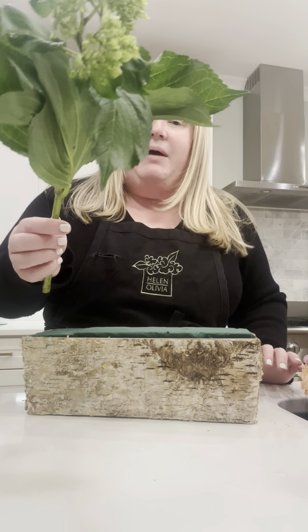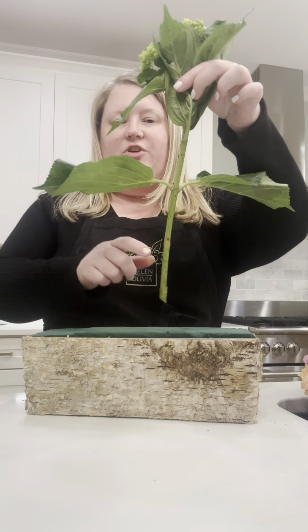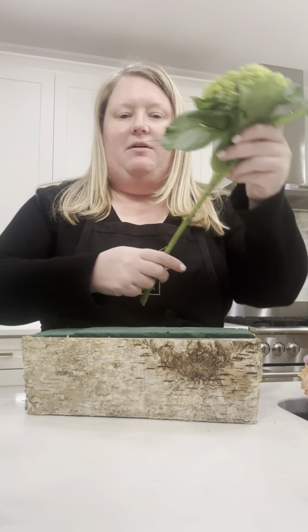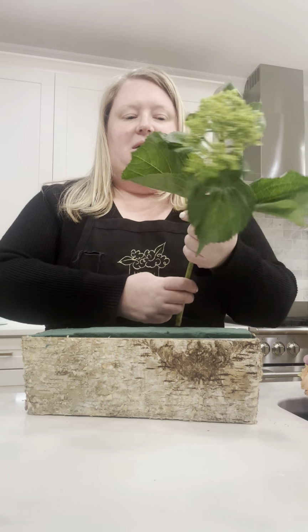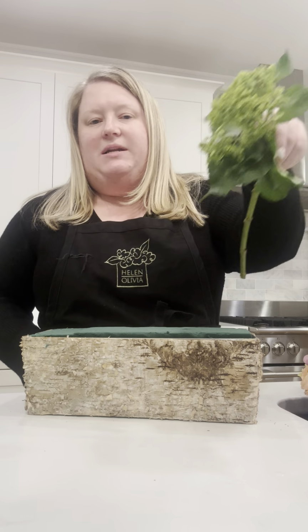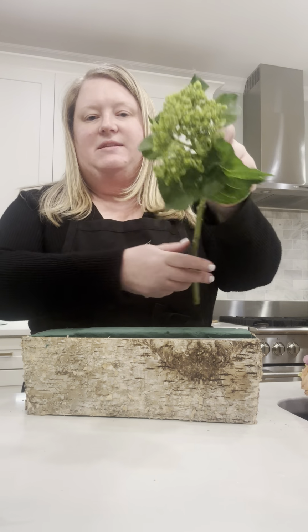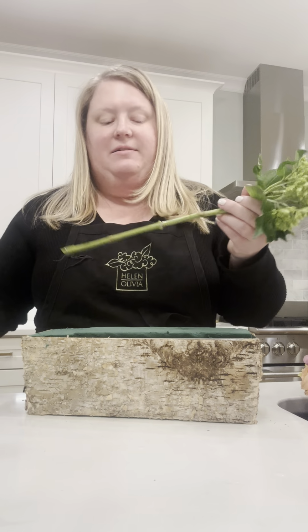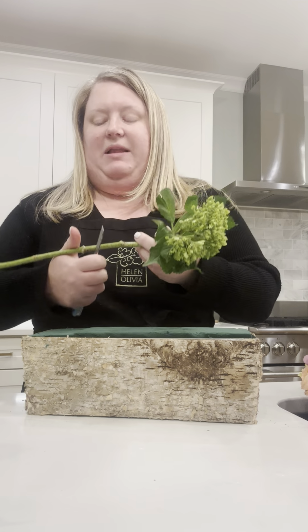And I'm gonna take my hydrangea stems and I'm just gonna peel off any of the low-lying leaves. So if you look here at my hydrangea stem, I've got some leaves that are pretty low down on the stem. I'm gonna rip those off, and you can do that with your hand. And I'm just gonna leave the topmost leaves that cup the flower because I think they're pretty. And then I'm gonna cut my stem length.